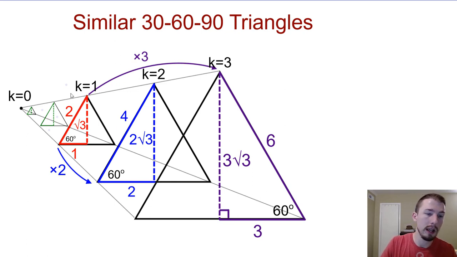But there's also infinitely many that exist where they're getting smaller. So we could scale it down by a scale factor of 1/2, okay? So then this would be like k is equal to 1/2, right? So half of 2 is 1. And then half of 1 is going to be half of this one as well, right? Which is 1/2, and then radical 3 divided by 2, right? Now there's even more. We could do it by 3/4 or 5/6 or any fraction, proper fraction that we want, right? Or even a decimal. And there's more, right? It goes all the way back, and there's infinitely many of them. They just keep getting smaller and smaller and smaller. And there's infinitely many of them as they go all the way back to 0, right?